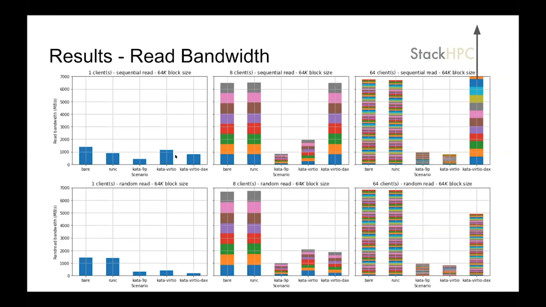And in this case, as you increase the number of clients, it's better than 9p for sequential and random read cases. With the virtio DAX case here, it's a bit weird because it's writing directly to the guest memory, and not all of the synchronization has quite happened yet. The performance looks like it vastly exceeds the bare metal and runC case. I don't know if you have any comments to add to this, Eric.